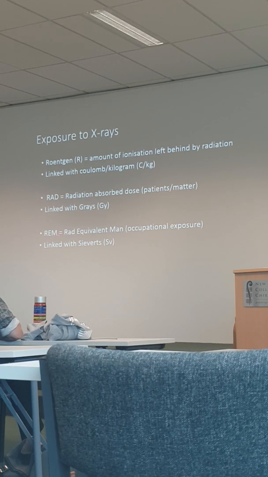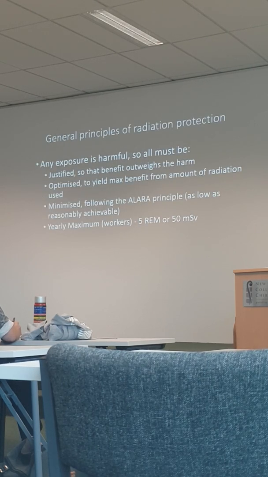The rem is the rad equivalent man, so this is for occupational exposure. In terms of X-rays, the rem and the rad will be the same, but if you're using other types of radiation like alpha particles or beta particles, then the quality factor is going to change, and that's going to mean that the rem will be either higher or lower than the rad. And then the rem SI unit is the sievert.